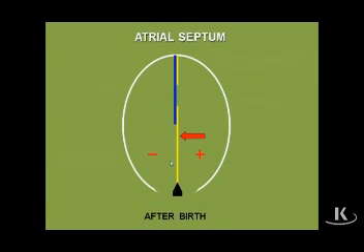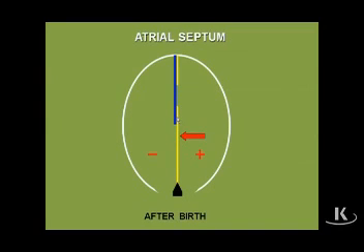So even though the fossa ovalis is still there and the foramen secundum is still there, we can't get from there to there because the two septa are pressed together. And it's that pressure gradient that keeps them together. Now note that I did not say that they fuse together. Although it is true that in most people they do eventually fuse, at the time of birth they don't fuse, they're simply pressed together. And then over the course of time, in most people they eventually fuse, but in some people they never fuse, in many other people they partially fuse.